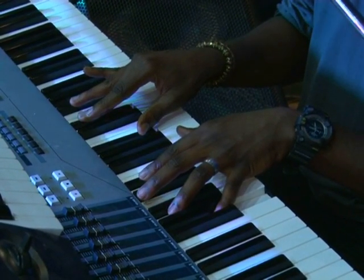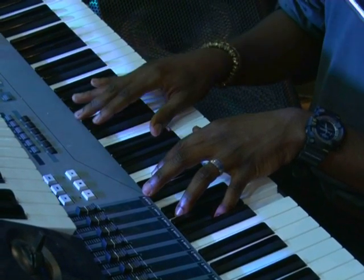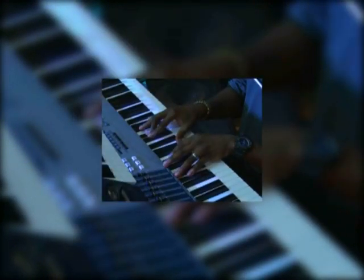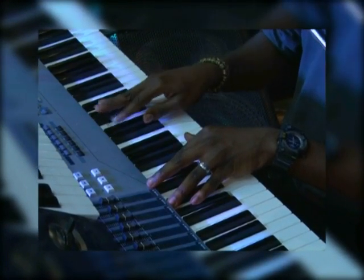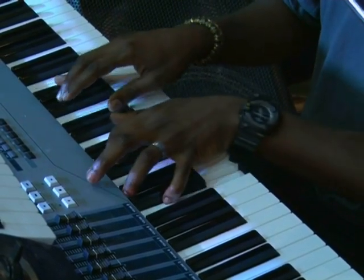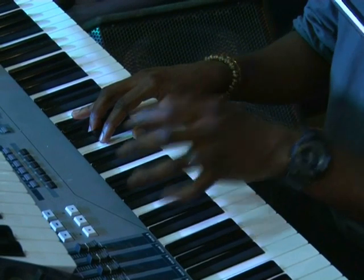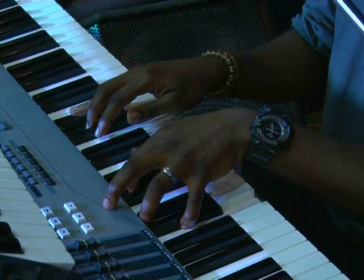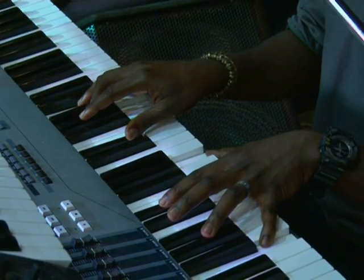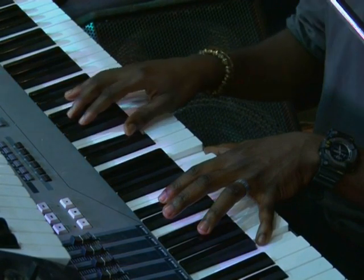Over here it's more like an E flat chord first inversion — I have G on the B's and E flat, and on my right hand I have B flat and E flat. And of course to your A flat — you have a C sharp suspended second, a sus 2 chord. Then a passing chord, a 7-3-6. This is a C minor chord: on your left hand you have C, G, B flat; on your right hand you have E flat, G, B flat. And it takes you to the F dominant chord: on your left hand you have F, E flat, A; and on your right hand E flat, A, C.